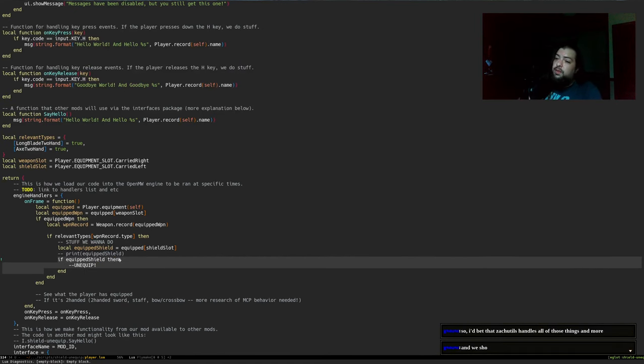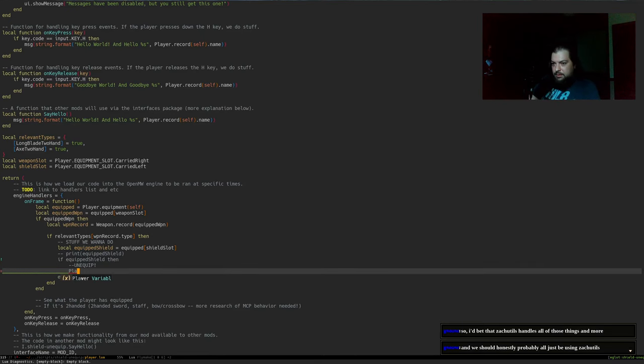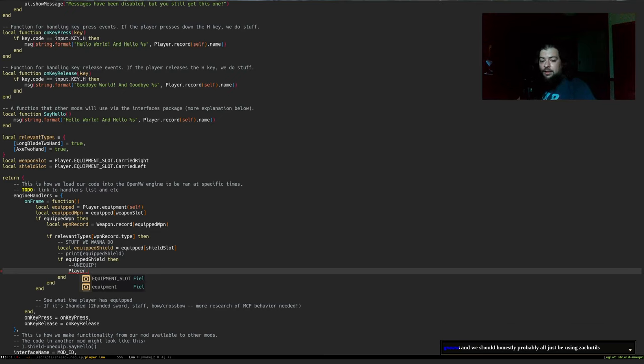Okay, well, let's do this, huh? Player. Yeah, right, exactly, exactly. I mean, Zach is a developer on the OpenMW project and a major contributor to the OpenMW Lua API, you know. Definitely makes sense to rally behind his efforts because he's just like the whiz behind it all, you know.